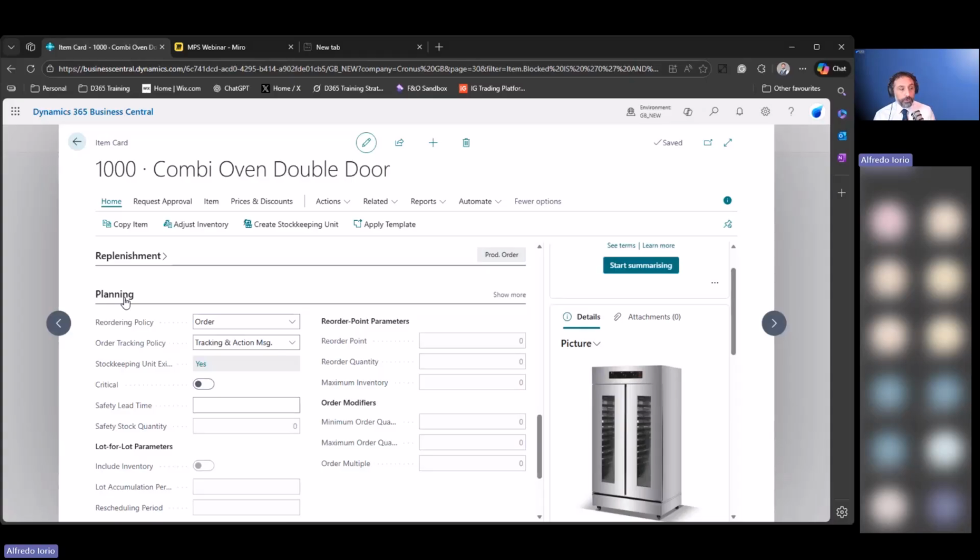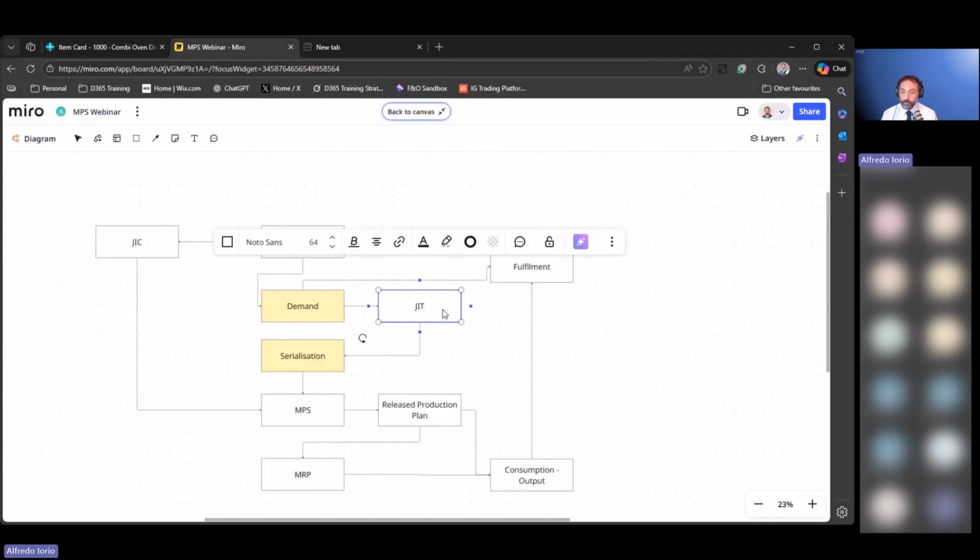So reordering policy, we know we have 4 reordering policies in Business Central, including a blank reordering policy, which means we reorder them manually. We don't want to use the planning engine when we choose the blank option. We choose the reordering policy order, which is by definition just in time, which means we only make this product if we have real demand.